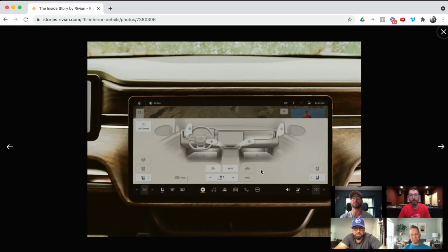I assume you'll be able to drag your finger on the direction and drag it to blow the air in a different place, right? Like Tesla, yeah. Yeah, that's definitely what it looks like. Looks to be it.